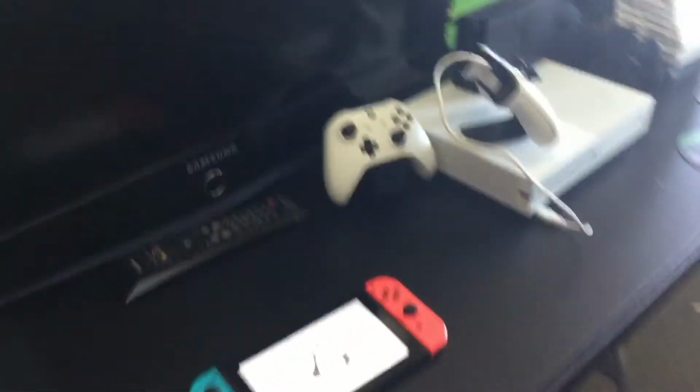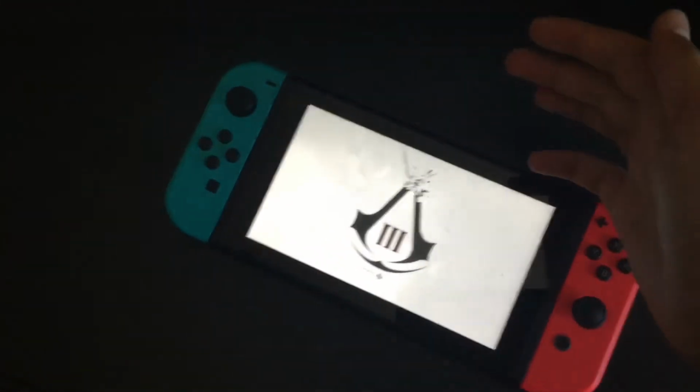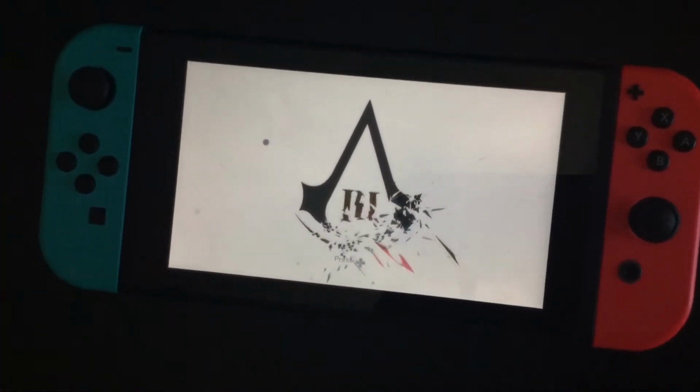Right now my table still has not come for the gaming bedroom, but I'm making use of the HDMI in on my Xbox for my Switch, because there are only two HDMI ports back there. So now I don't have too much plugged in, and I can have the Switch plugged into my Xbox and play it through my Xbox. There's a little bit of latency, but you can just play it on your own Switch. You don't have to play through an Xbox or a PlayStation 4, but I really am wanting the table to come so the gaming bedroom can actually develop.